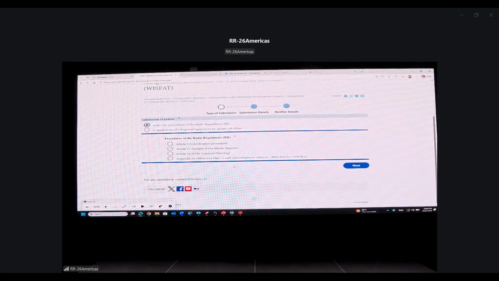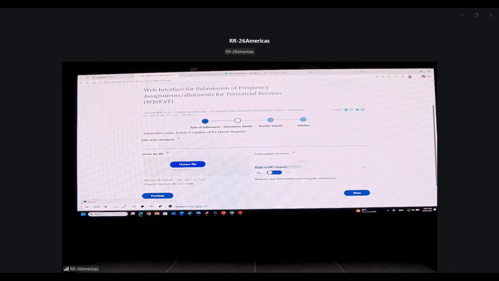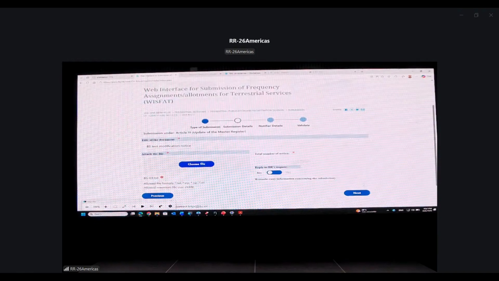Okay, again, it is the first item, then we select Article 11, we go next. Then, okay, title of the document. Let's say modification notice. Then we choose the file, BS3. Number of notices is 1.